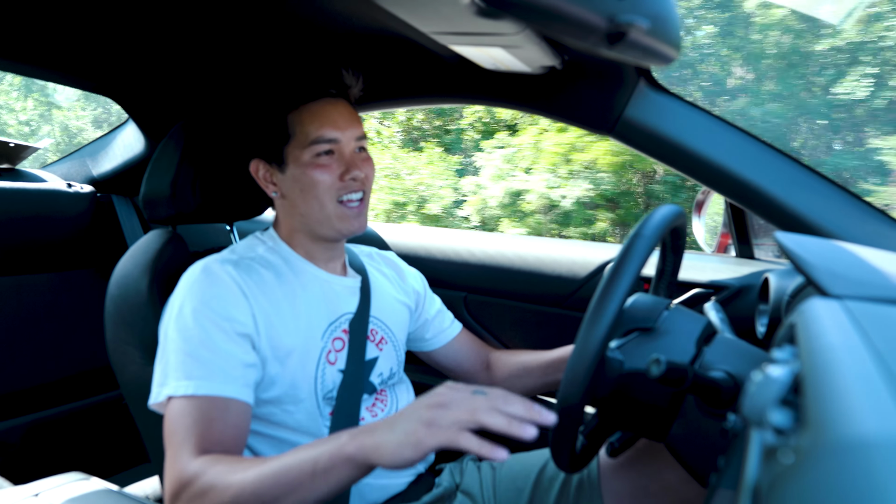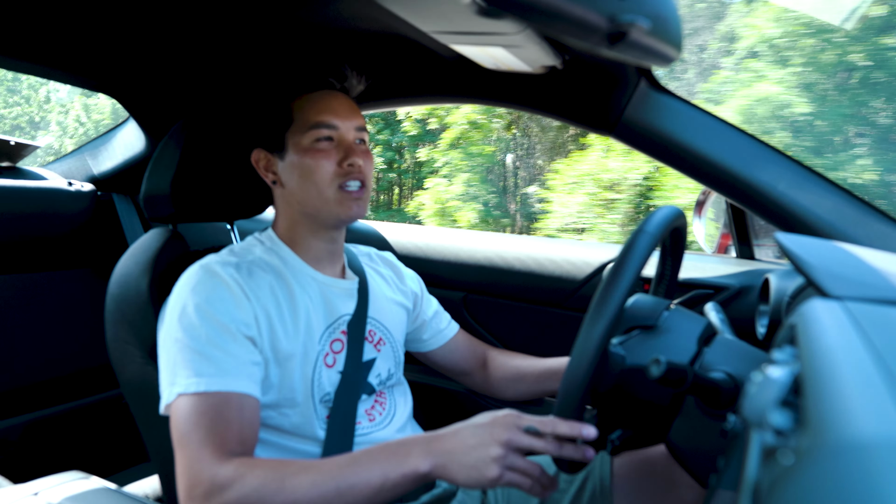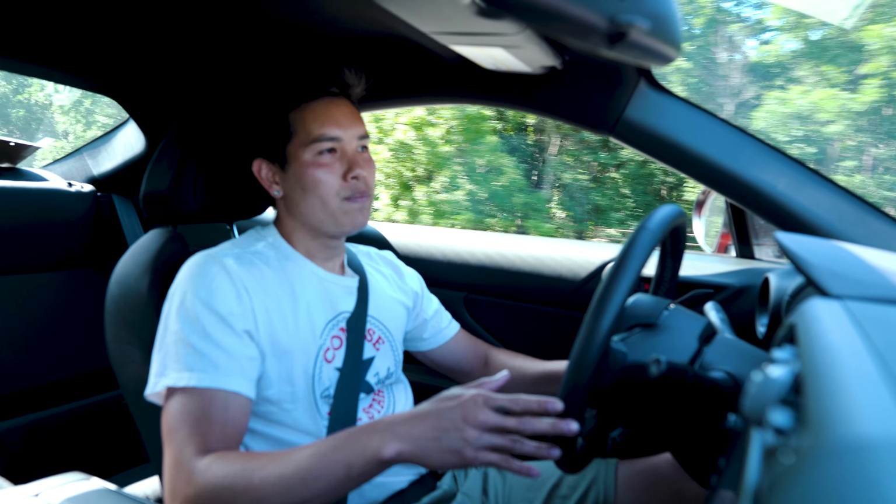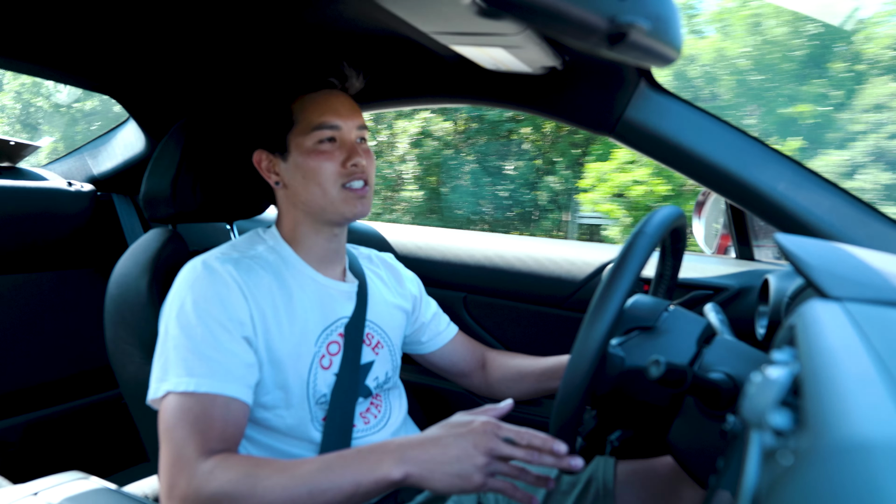And you still get the pops and cracks on the downshifts as well that everybody loves to hear. It does suffer from a little bit of drone at around the 3000 RPM range, but nothing terrible at all. Overall, it's a great quality exhaust. Remark makes top-notch quality stuff.